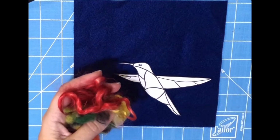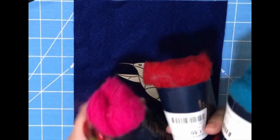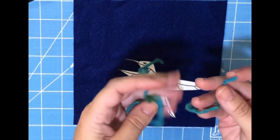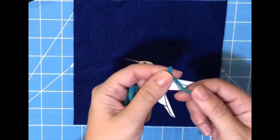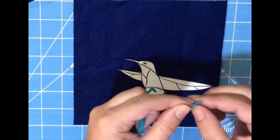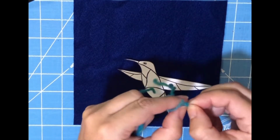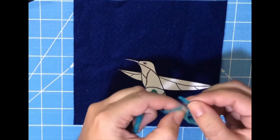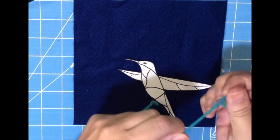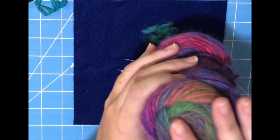So I've gathered some roving that I had and some wool yarn. And even if you only have wool yarns that you want to pull apart, they're really great. They're great to use for outline. You can just work in pulling them apart. Just like I said, just make sure that it doesn't have a big twist to them, because they're not going to pull apart well. You want something like Noro Kureyon, if you're familiar with that, or you can tell if you look at the yarn, it's not twisted at all. It's all just sort of like you could easily just pull it apart. That's what you're looking for.